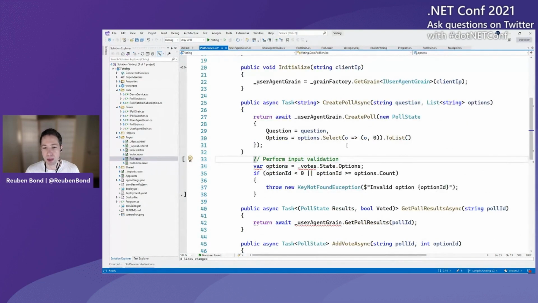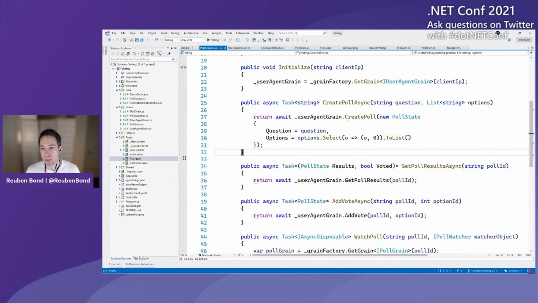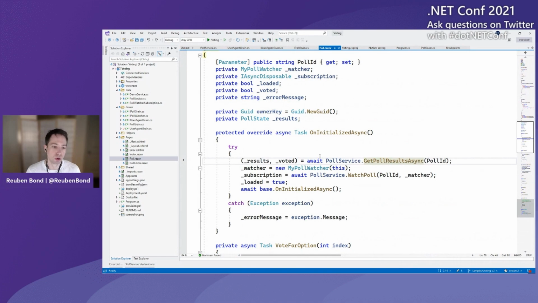And then each one of the methods here is simply calling into that user agent grain. So it's really just a simple wrapper around the user agent grain. There's really not much to it. And that's the entirety of the sample. And so already, even just with a few lines of code and a few different classes, we've built a quite scalable, simple polling service or simple voting service.